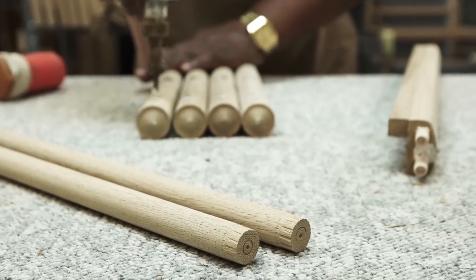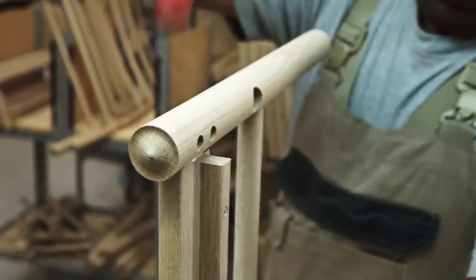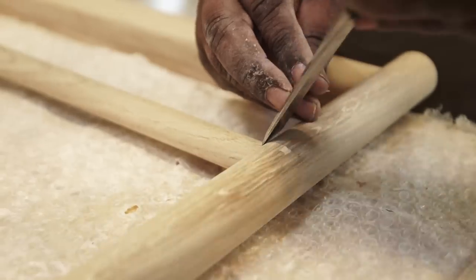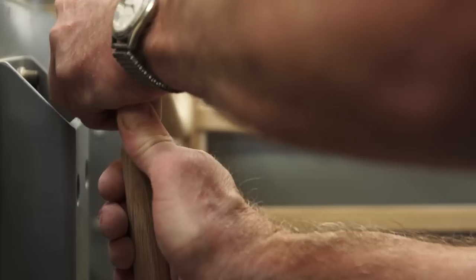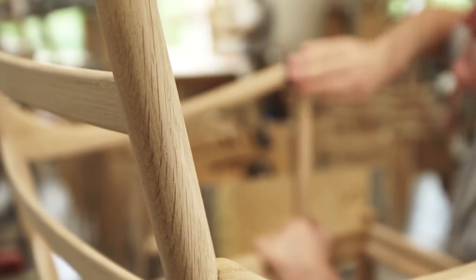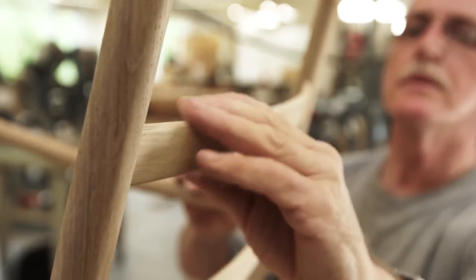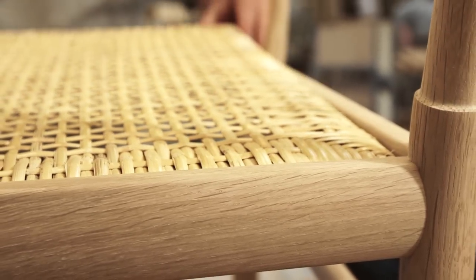It's about simplicity and extreme craftsmanship. If you master proportion and balance, you end up with something beautiful. Despite the impossibly thin dimensions of the wood, the Colonial chair is built to last. The elements lock together with each other, and spigot joints ensure stability. Pure wood from Danish forests, hand-woven cane, quality leathers and fabrics.